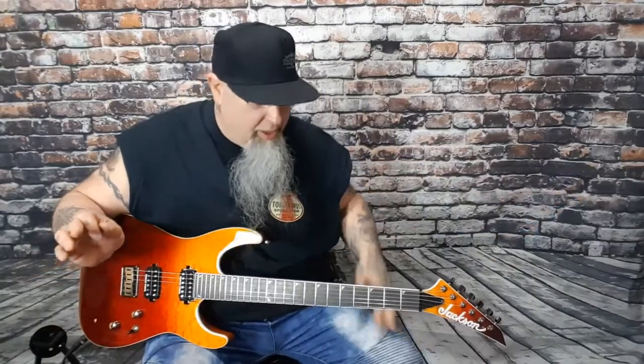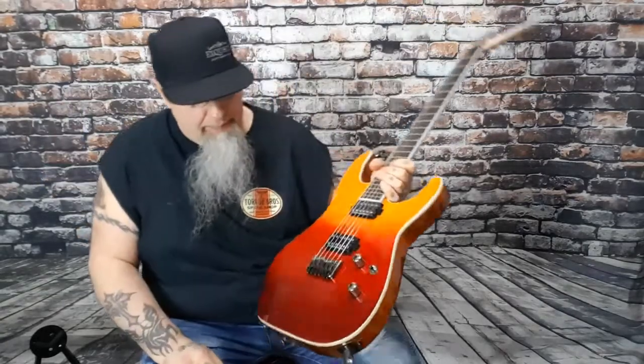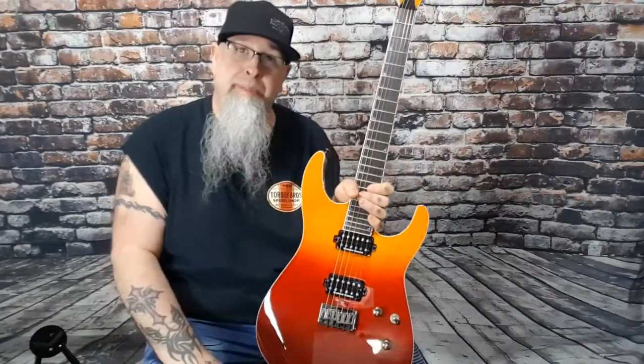Wow, okay, so where do I start off? Other than holy crap when I first saw this guitar. It's called a desert sunset of something, and it goes from a death red all the way to a happy orange. But it's great. It's wow.